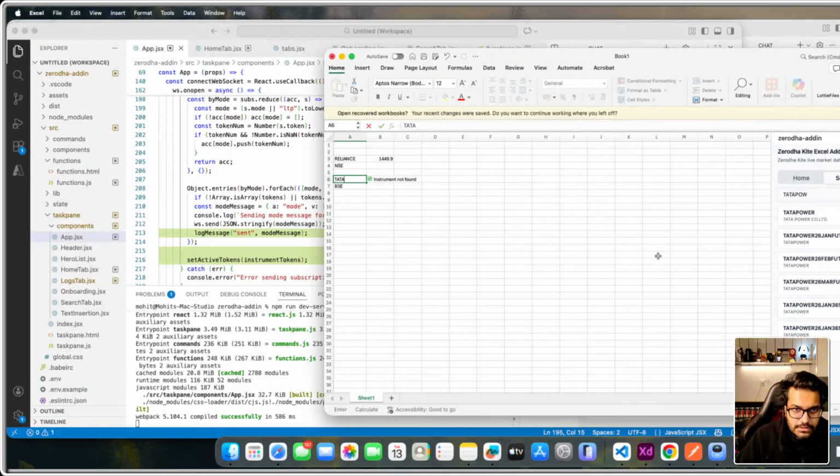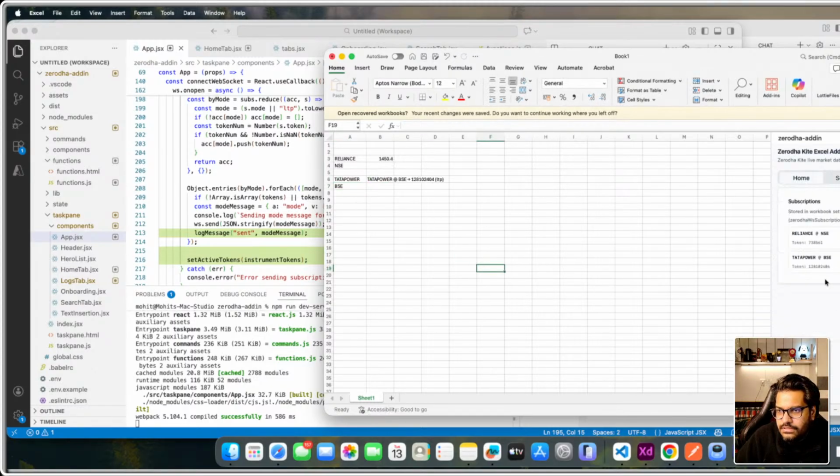So let's do TATAPOWER. Okay, this is fine. Okay, this is added. The value has changed once. It's on 366.4 somehow.